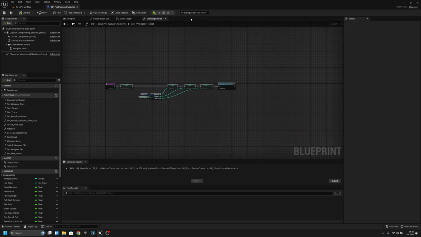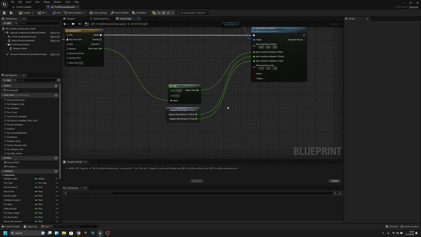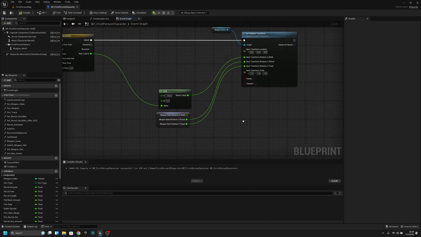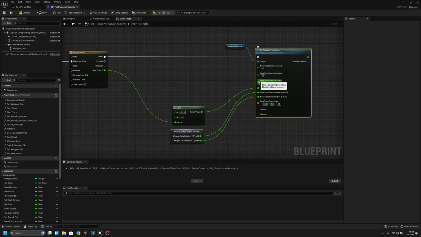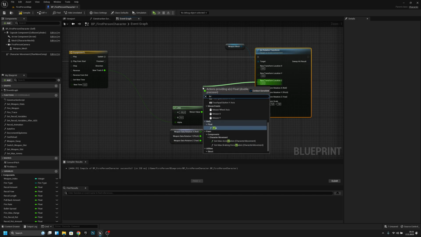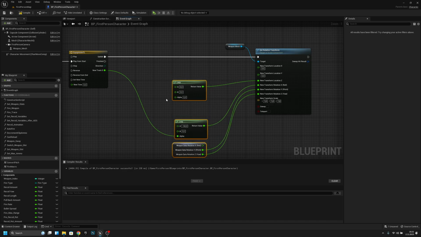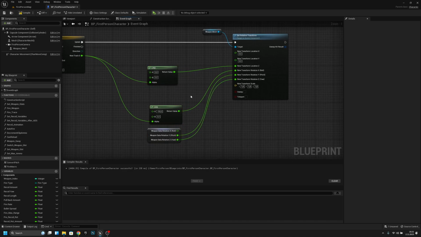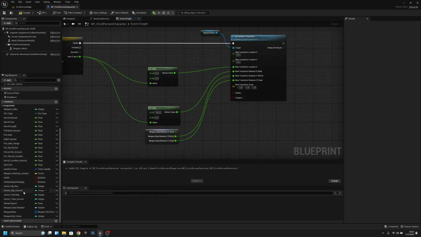Okay, now we can close that and that again. And now we have to lerp from the, let's split that. We have to lerp from here also lerp. And we want to connect the alpha also there. And we need the weapon placement, weapon.